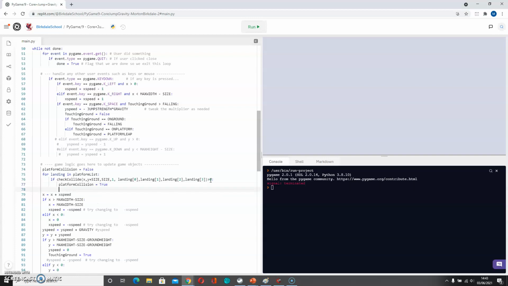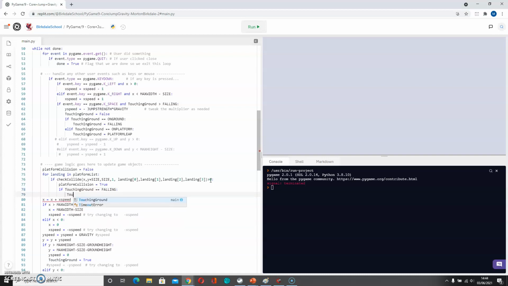Okay, so what do we do if we've bumped into a platform? Well, it depends on what we're doing at the time. If touching ground is falling, if we were falling and we've landed on a platform, then touching ground gets changed to be on platform.